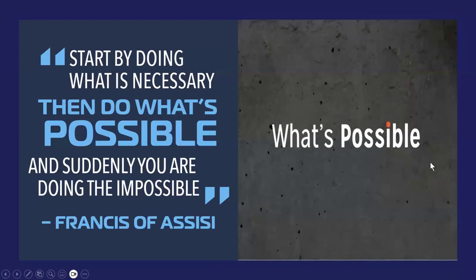A lot of times when we get done doing what we do for some of our clients, outsiders say that's impossible, because what we do is we break it down in a very orderly fashion to help our clients understand. You start by doing what's necessary. What's necessary? Understanding that you're getting ripped off, drawing a line in the sand and stopping that. Then you do what's possible. What's possible? Well, after you eliminate the bank's profit, you can take the bank's position. And suddenly, the combination of two of those things happening simultaneously, you're starting to do what a lot of people from the outside looking in would say, well, that's not possible.